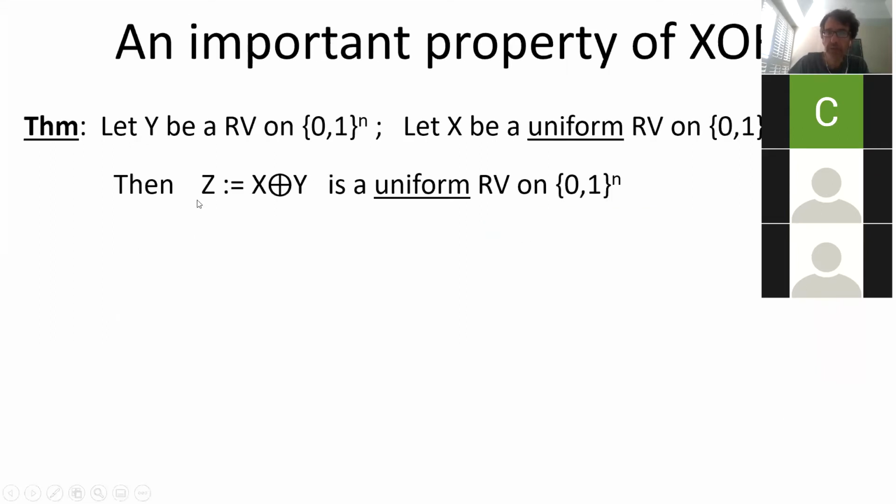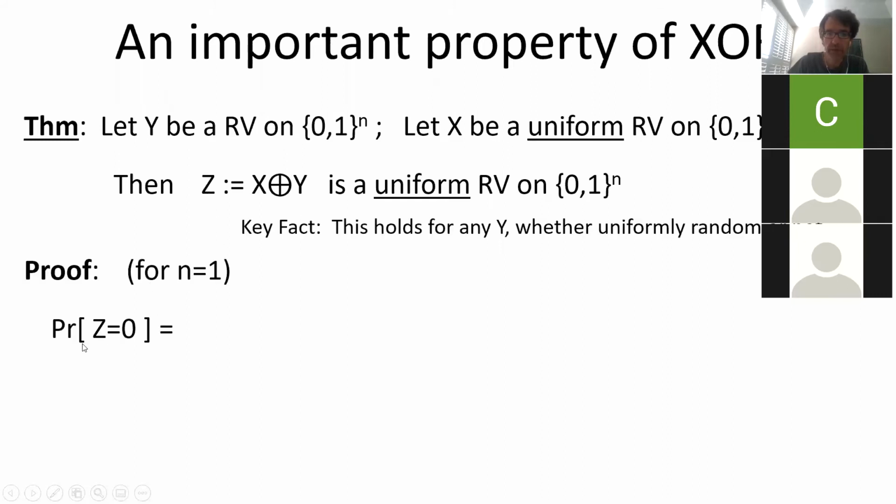So in particular, if I prove it for just 1 bit, so if I use it on the first bit, the first bit of X is random. And by this proof, the first bit of Z is random, independent of Y. If I use the same lemma on the second bit, well, the second bit of X is random, so therefore the second bit of Z is random. And so you can see how it generalizes to showing that it works for bit strings of any length. Okay, so let's do it for a single bit.